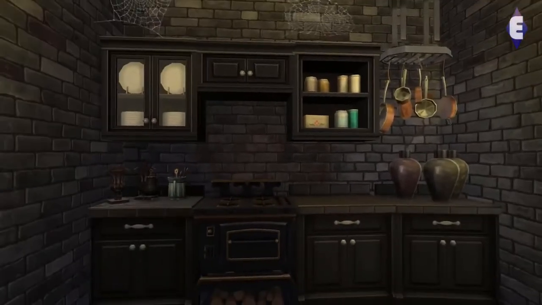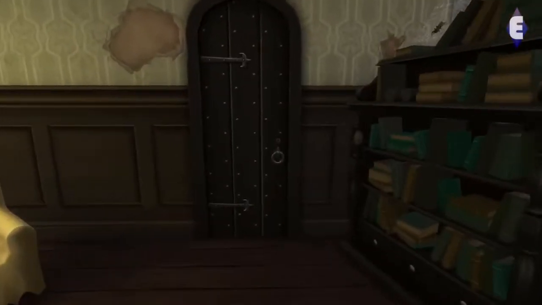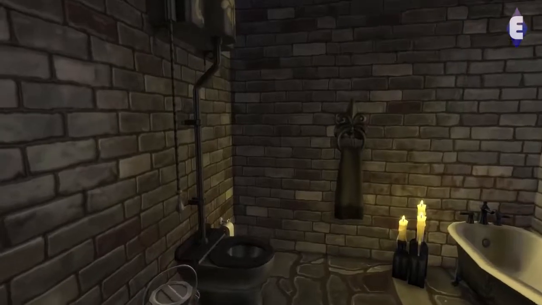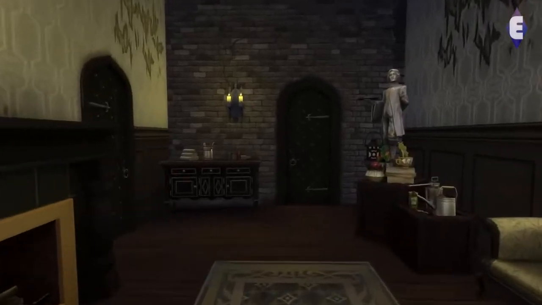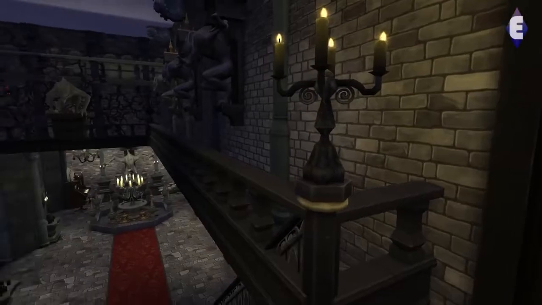Anyways, that's the butler's quarters, and he's got his own kitchen, his living room, and his bedroom in here, which is super gloomy, and then he's got a toilet, and that's pretty much it. So there is not much going on for this butler. He's just sort of stuck in this house, and there's not much for him to do. He just has to serve these evil vampires.